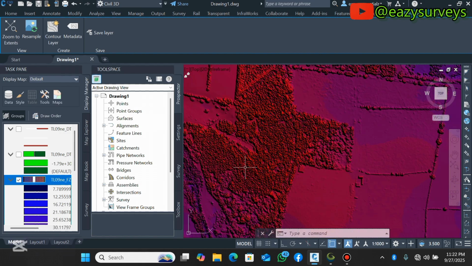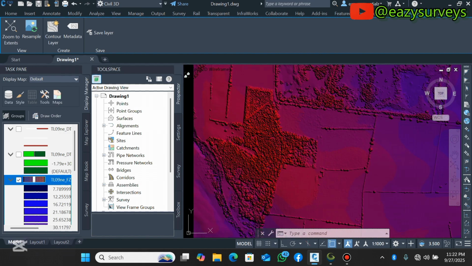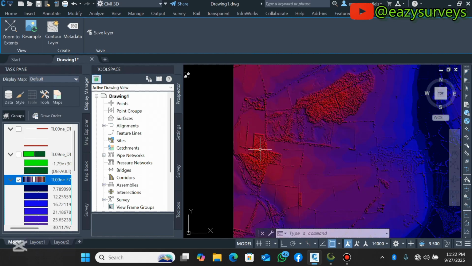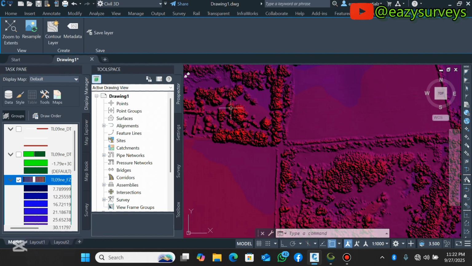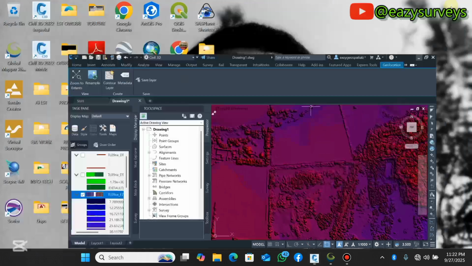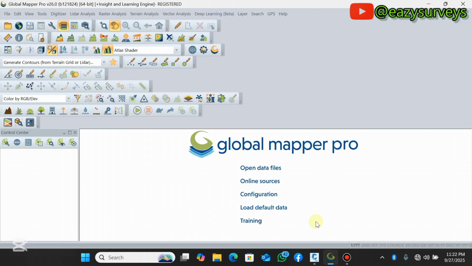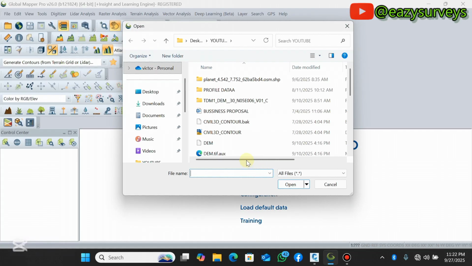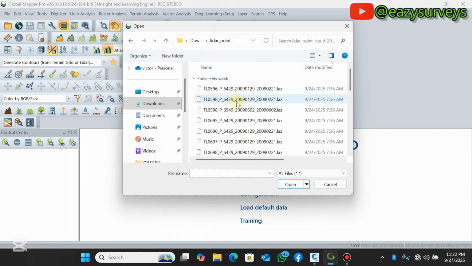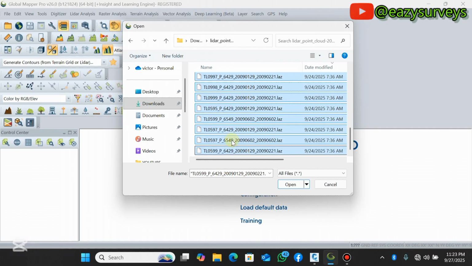Okay, so that is basically how to download from the website, the UK environmental website, and importing into AutoCAD Civil 3D. So lastly, in this video, I'm just going to import the LiDAR point cloud into Global Mapper. Right, so the file format for the LiDAR points cloud can be readable by the Global Mapper, but in the next video I'm going to show you guys how to convert .laz to RCP or RCN that AutoCAD Civil 3D reads.